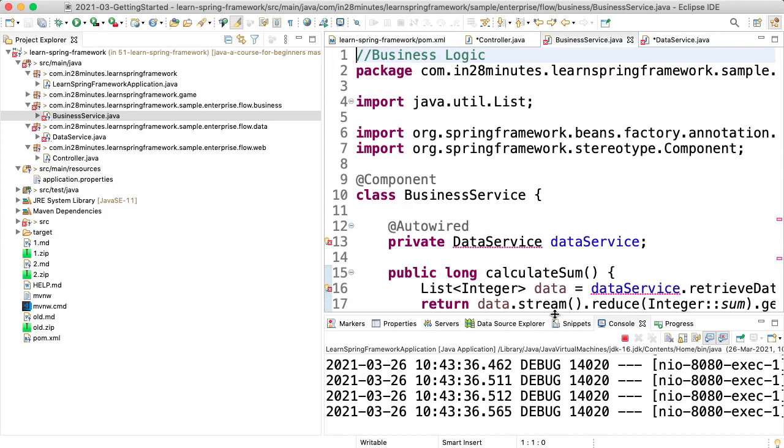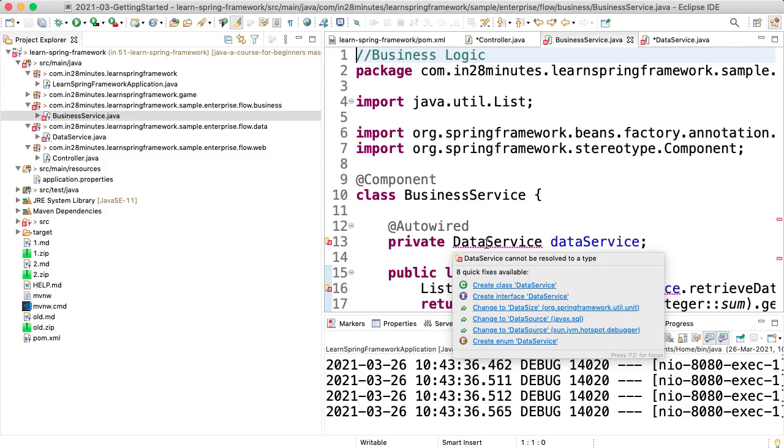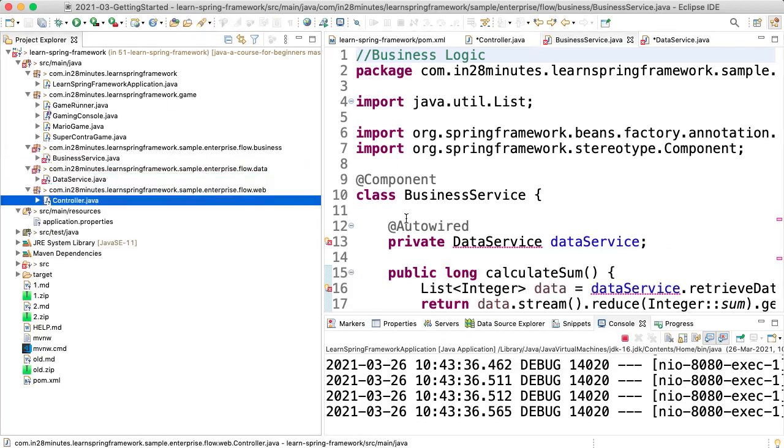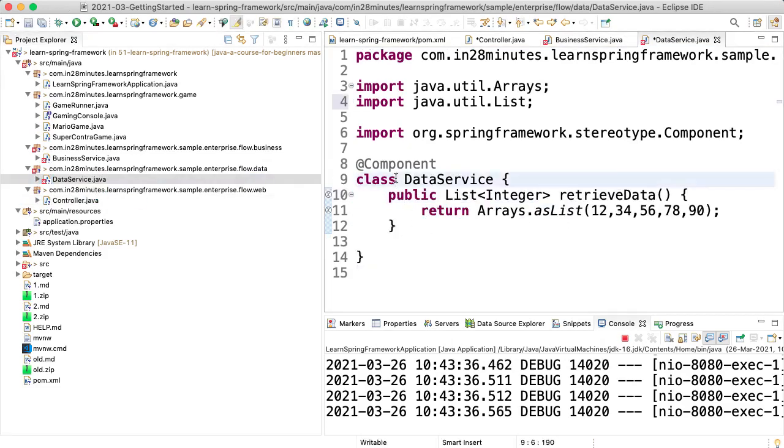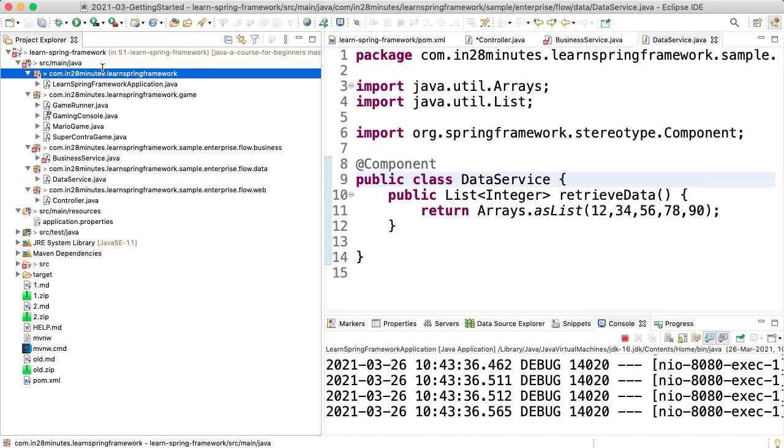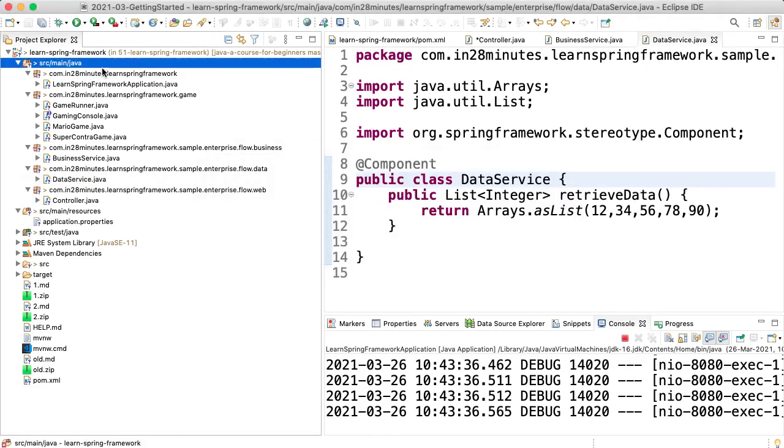You'd see that you are not able to use the data service. There are a few compilation errors still. The reason is that these classes should be public. So public class BusinessService, and make the data service class public as well. And you can go ahead and do an organize imports again. And you'd see that all the compilation errors disappear.